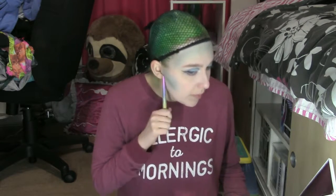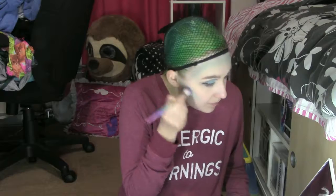The dark blue I'm just leaving in the hollows of my cheeks as the contour, but the bright blue I'm going to bring up higher. And don't worry, I will be adding highlighter. I wouldn't be me if I didn't add highlighter, because that sweeps some across the top of my nose. Kind of like blush. I regret that. I regret that.